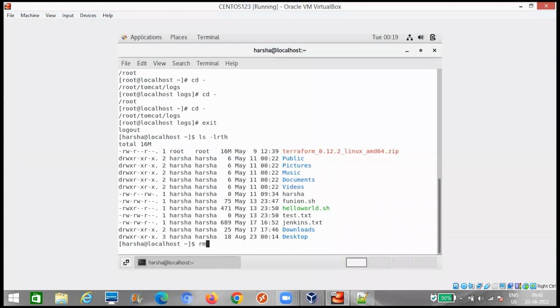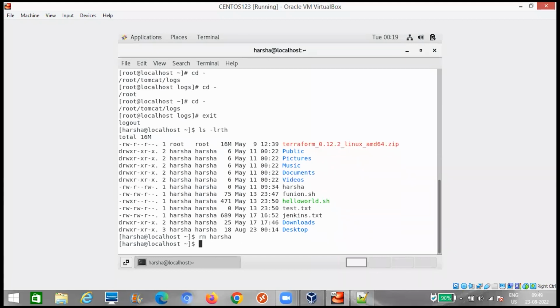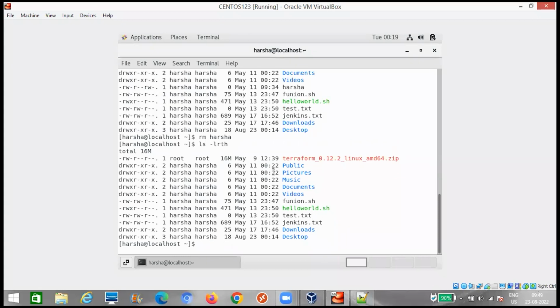So let me remove a file, rm Harsha. If you do ls -lrth again, you won't see Harsha over here. Initially Harsha is there, right? I removed that file Harsha.